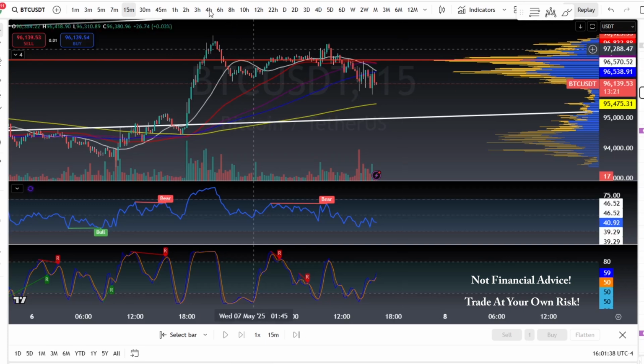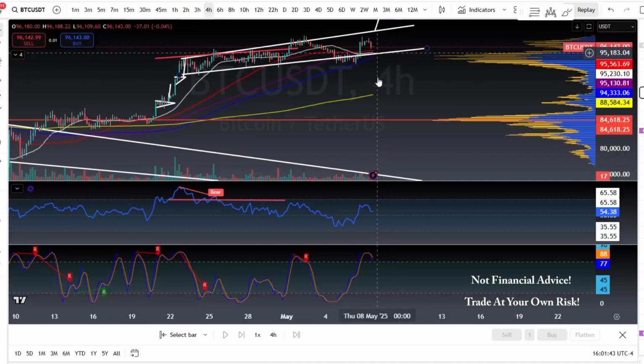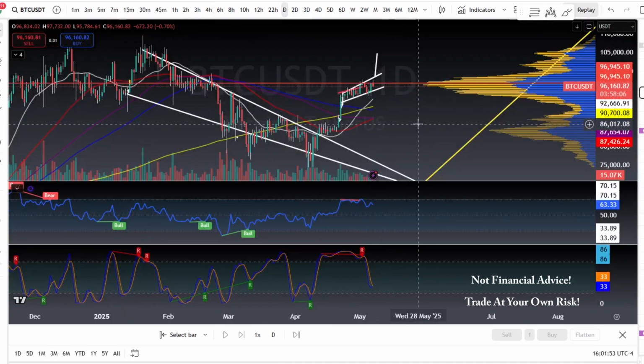So overall, guys, as usual, we must stay above the 21-day moving average and above the 200-day moving average for sure on the 4-hour to remain bullish. And we have to also maintain that on the daily to remain bullish. If we do go down, we should have support somewhere around 90K, 88K. As long as we don't go below that, I remain bullish, and I still see the potential for us to hit that 100K Bitcoin pretty soon.